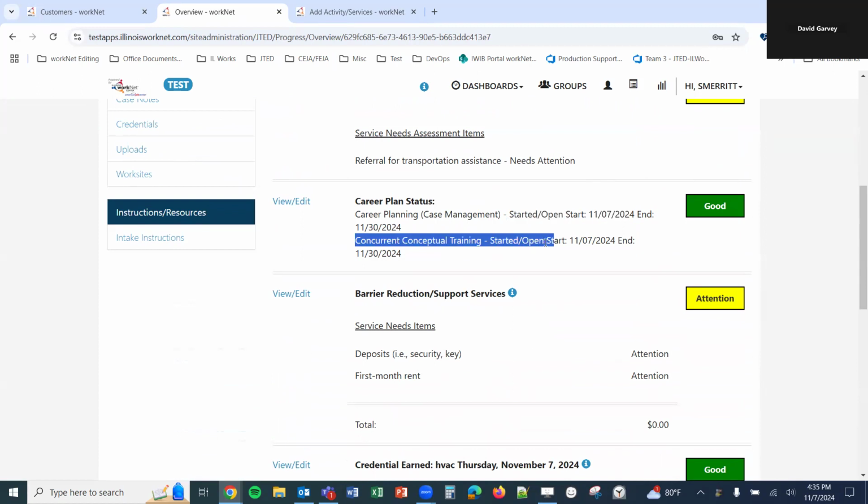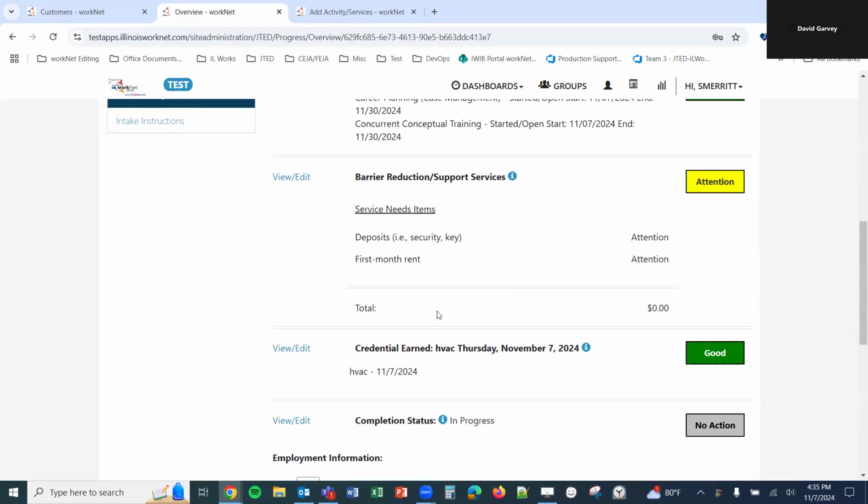And this new service that we added is showing in this career plan status field as well. And if we scroll down a little bit further, we can see credential earned, the HVAC, that was the one that we added to our concurrent conceptual training service, and the date it was added.